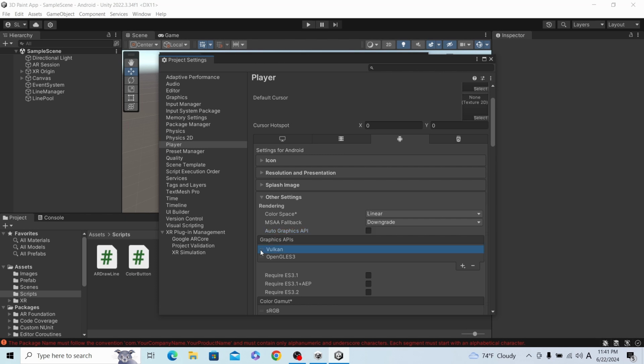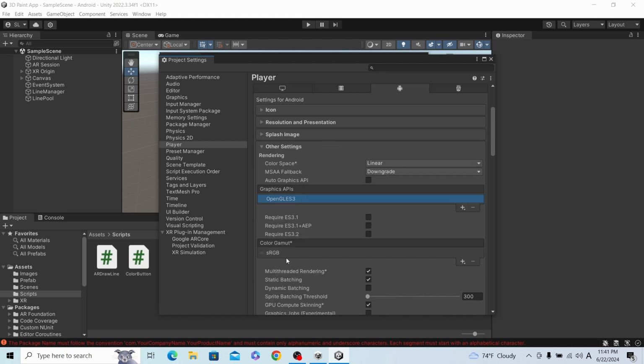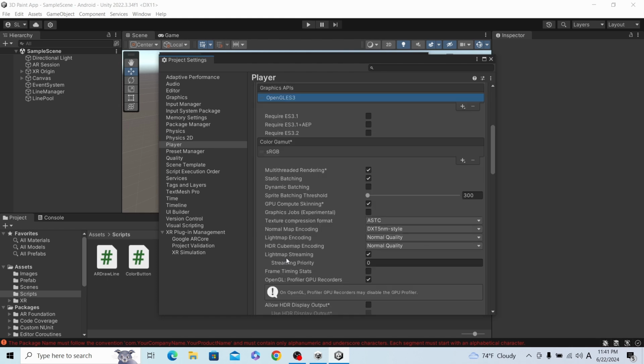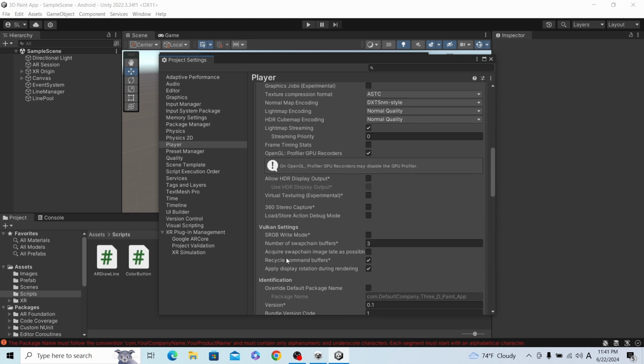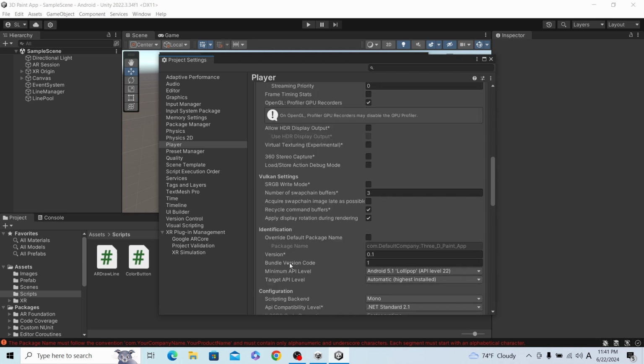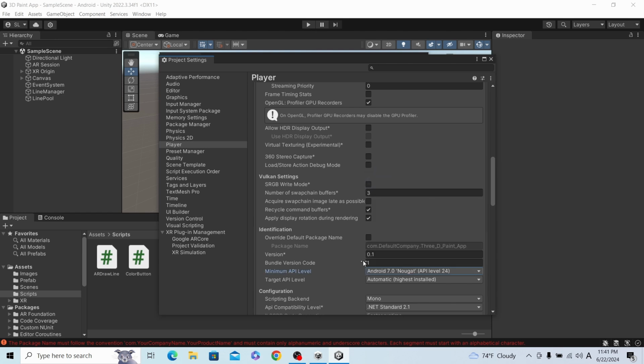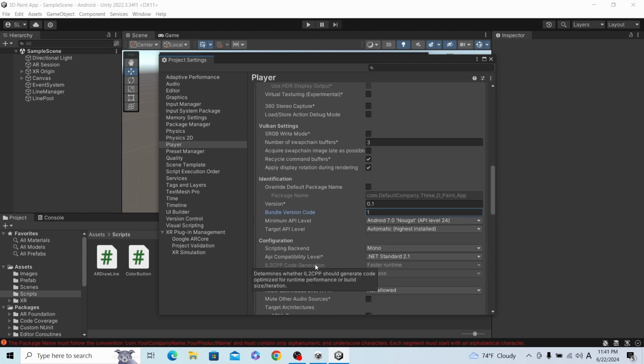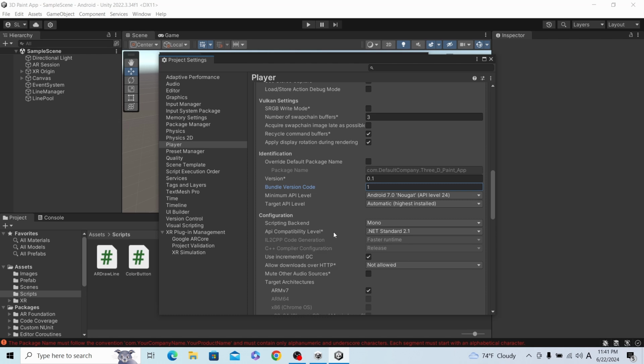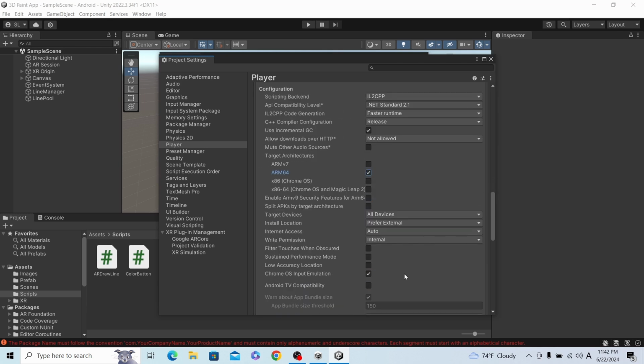Uncheck Auto Graphics API and remove Vulkan from here. And set minimum API level to 24. And in scripting backend under configuration, let's change Mono to IL2CPP and check ARM64 in target architectures.